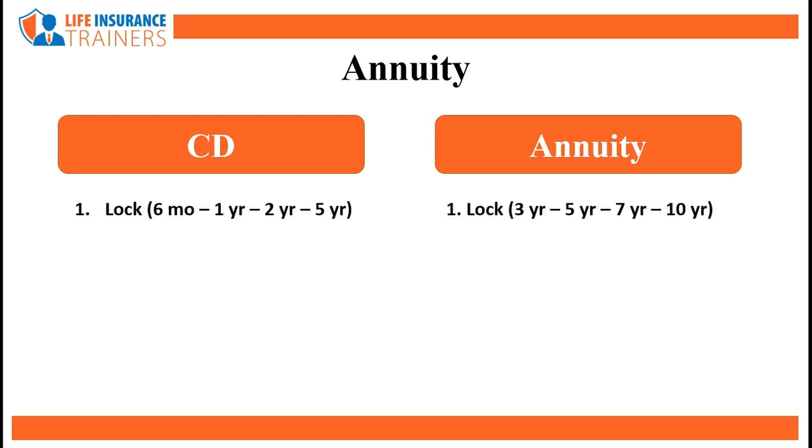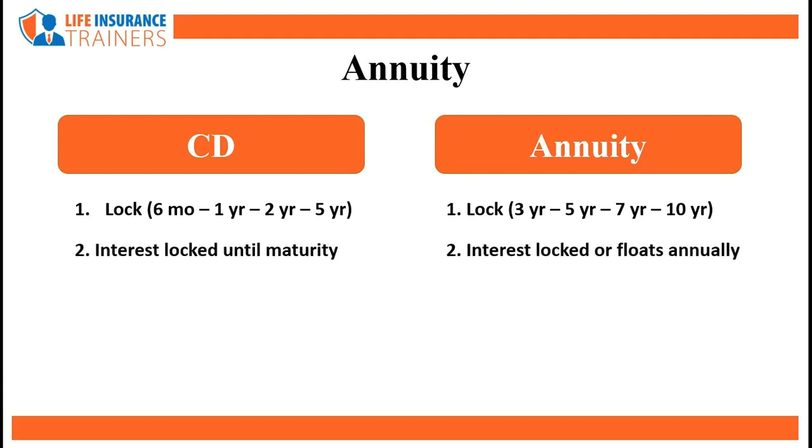So with a CD, you're going to lock for 6 months up to 5 years. Now, typically, you're going to lock for a longer period of time to get a better interest rate, right? And that's not always the case. For our ease of discussion, let's just say the longer you lock, the higher the interest rate you're going to get. Otherwise, there's no reason to lock for a long period of time. Well, the annuity is the same way. You can have a 3-year, 4, 5, 6, 7, all the way up to 10, and maybe even beyond that. Most of the annuities I see are around the 7-year mark locked. So pretty simple, right? They're both locking vehicles.